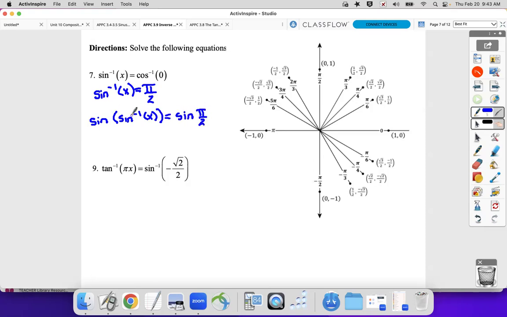How can it be pi halves? Because I thought that was undefined. The cosine is 0. The cosine is just the x value. Oh, not the tan. Not the tangent, right. The cosine is simply the x value. Okay, so remember what I said. The inverse sine and the sine are canceling functions. So this cancels, and all I'm left with is x. So now what I'm saying is this: x has to equal the sine of pi halves. What is the sine of pi halves? 1. Right.